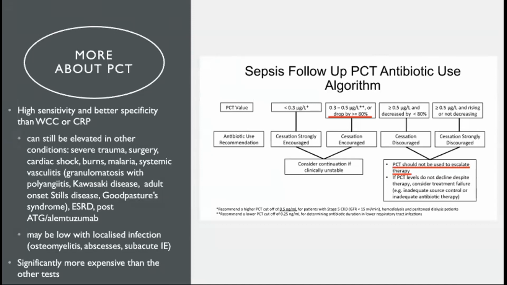The one is to keep an eye on the trend of the PCT. If it's coming down and has come down by more than 80%, then think seriously about stopping the antibiotics. It has suggested that the patient has responded to treatment. And I think if your PCT starts out very, very high, an 80% drop is what you're looking for, not necessarily a drop to less than 0.5. Number two is that the PCT on its own should not be used to start or escalate treatment. As with any biomarker, it should be used in conjunction with a clinical picture and should only be requested when there is a clinical suspicion of an infection, and more specifically, even a bacterial infection.